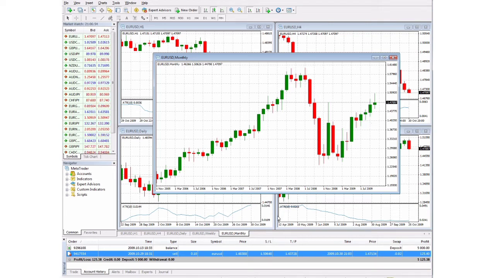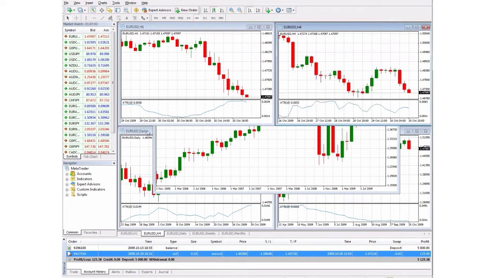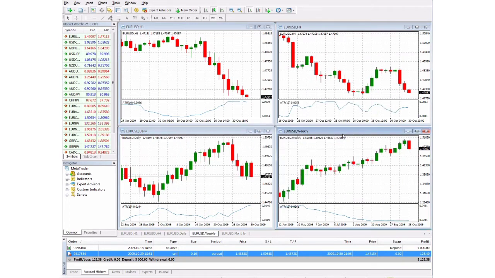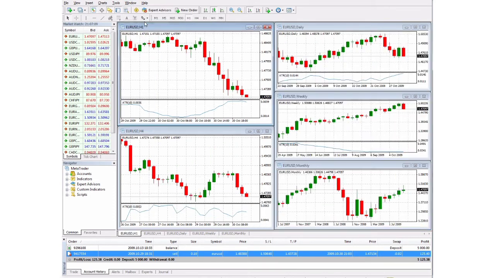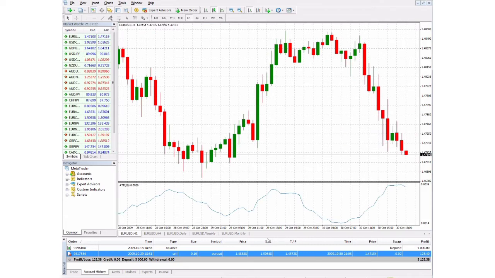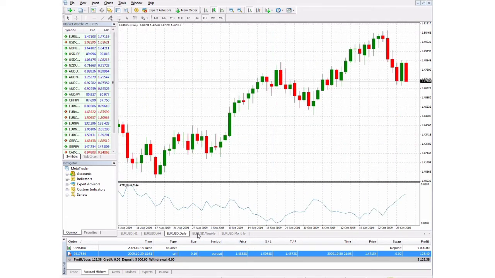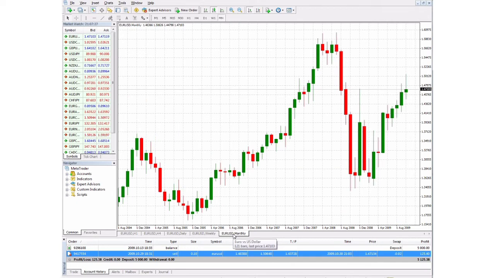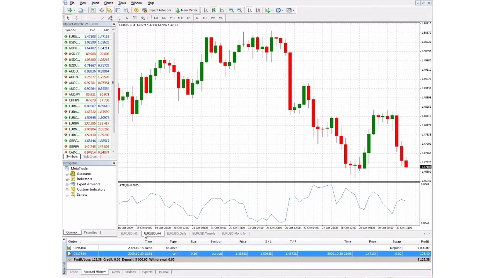We can easily hide that behind the ones we look at more regularly, or we can tile them horizontally: hourly and 4-hour, and daily, weekly, and monthly, which is fine. And each of these, when we want to look at them, we can just look at them on a larger scale, no problem at all.